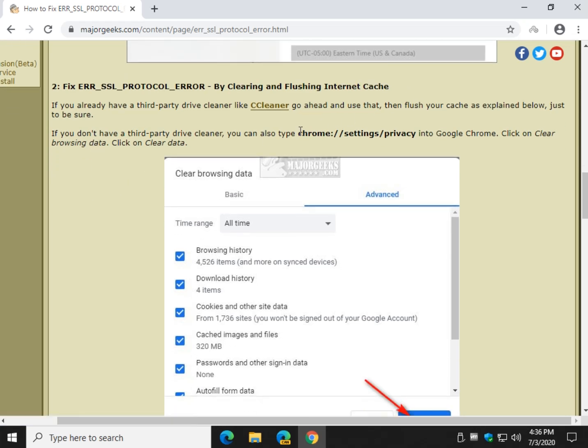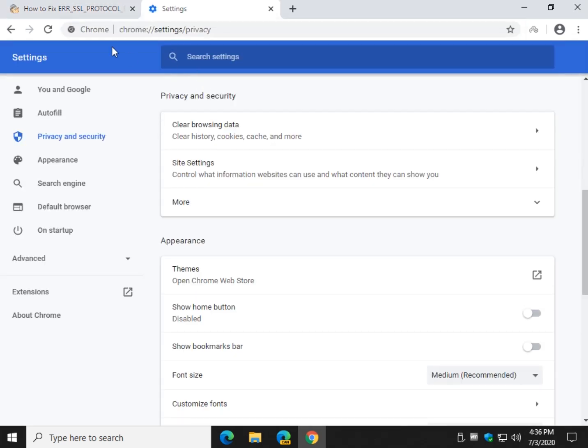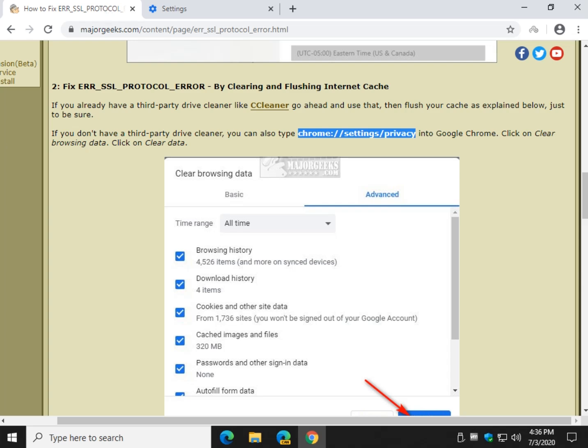Most of the times people suggest you do it through Chrome. You can, however, if you already have CCleaner, close your browser, or any drive cleaner, Wise Disk Cleaner, Privazer, and just give your drive a good cleanse and start the browser again. Otherwise, pop this new tab, Control V, paste that in right there. And by the way, I will pop a link to the video under the little I information icon. It should be popping up here at about now.